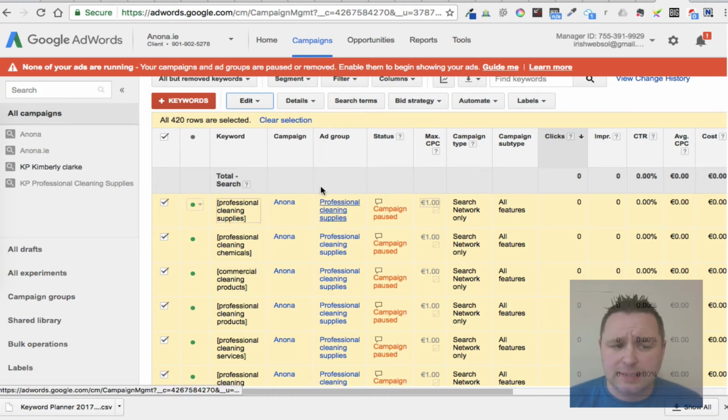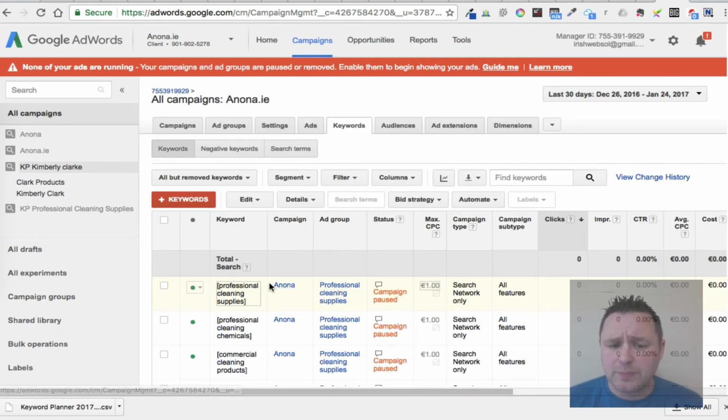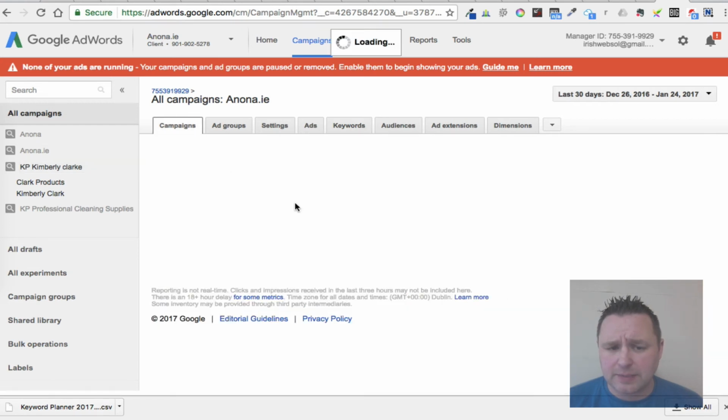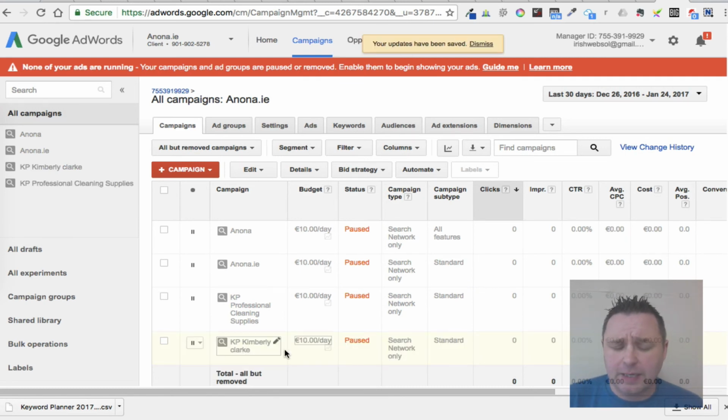But what's important as well is that once you go in, just pause these. I guess you can just pause all campaigns. Just make sure when you bring in new campaigns, so click on the campaign tab at the top, just remember when you bring in new campaigns, to make sure that they are paused. Because this one's not running at the moment. We still have to put the credit card into it, but if it is running, it's very important that these are paused until we are happy with all the keywords. We're just bringing in keywords at the moment. We're going to run some of them and not run others. We're also going to clean up the keywords, but this is just a process of taking keywords into the account.